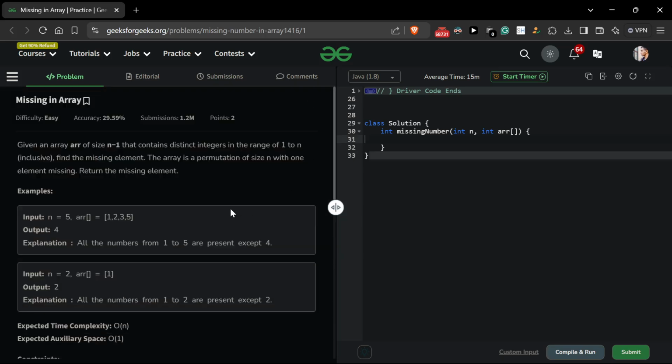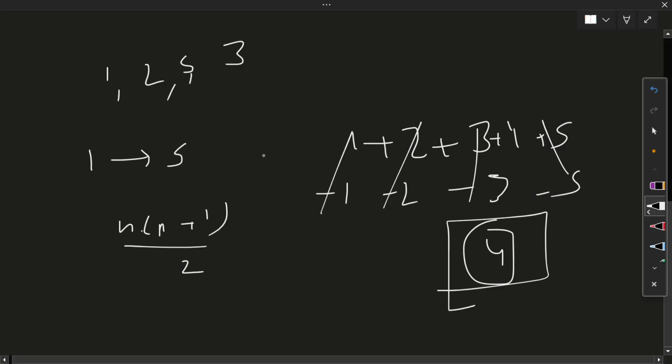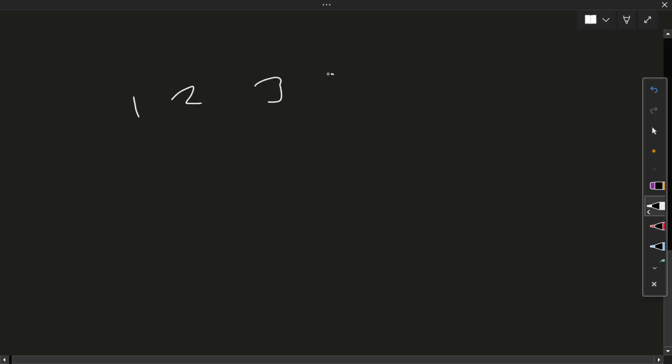Let's talk about the most interesting approach for this particular question. We know that the elements are in the range of 1 to n. So this is important. And in this approach, I will tell you the cyclic sort. The cyclic sort will modify the input array, which is not recommended. But still, for learning purposes, let me tell you the approach. So we have elements 1, 2, 3, 5. Let me modify this to 3, 2, 5, 1. And we have index.